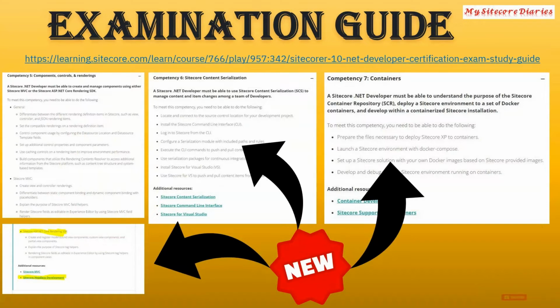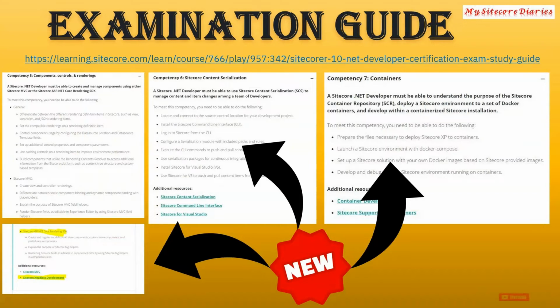So what I feel is, for the examination preparation, we will have 2 parts. In the first part, we will be going through the old questionnaires and old concepts, whatever we must have studied for the Sitecore 7, 8, 9 certification. Those things we have to review, and then we have to go into the detail of these 3 sections.